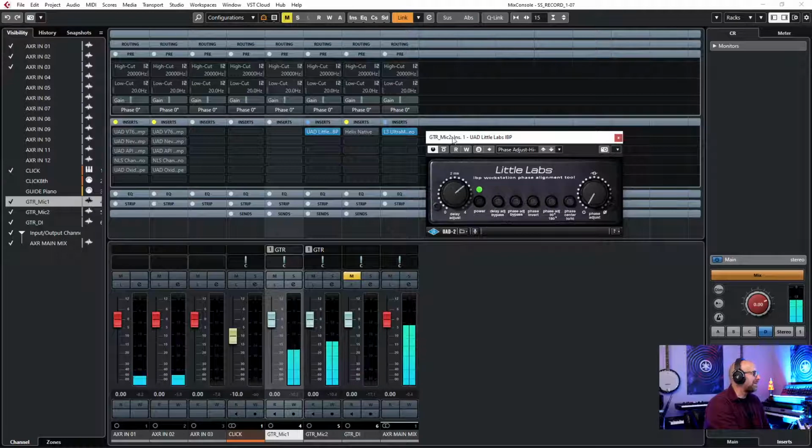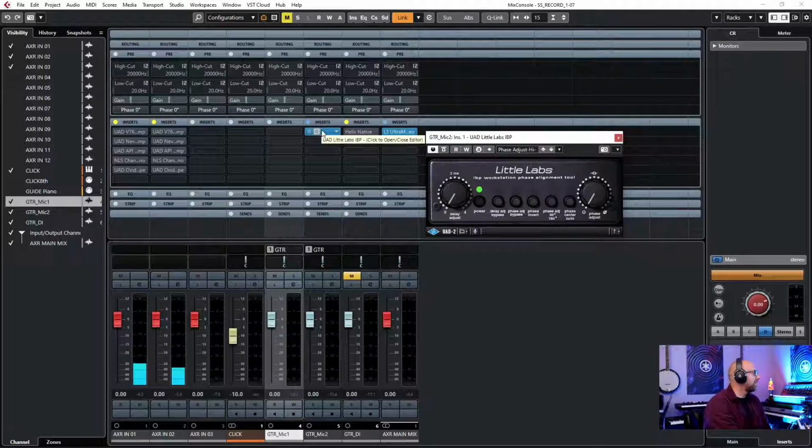So you can hear it kind of getting phasey as I slide it around, and same thing over here. It's a very, very cool tool that allows you to subtly adjust things if you don't want to do 180, and you can do that here too. It has a button that allows you to completely flip the phase as well. Again, a really nice plugin from Universal Audio.